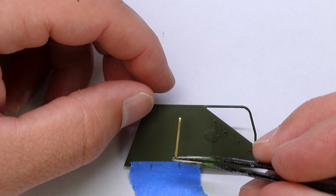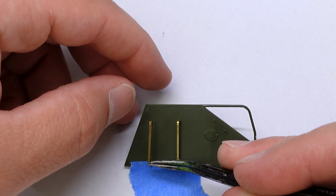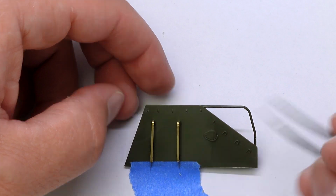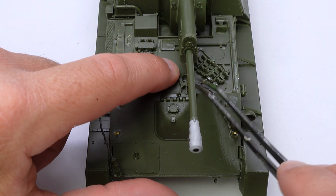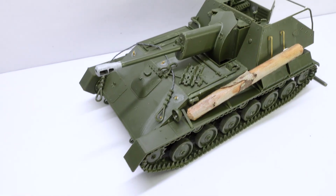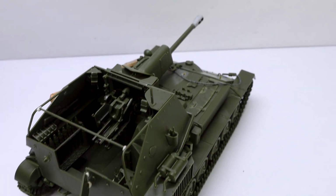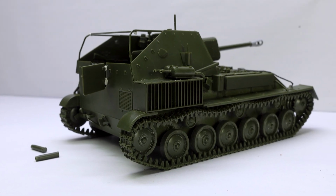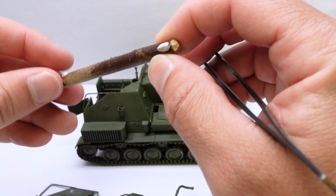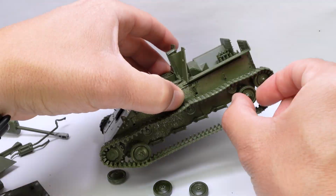I also added some brackets to this tank since it's going to be in Berlin, and I have some cool reference photos showing some with these brackets on there. And then I replaced the rope that is supplied with the kit with some metal one just to make it look a little bit better. And that was the build done. Held together with some more super tack so I could take it all apart and paint it. Which, as you can see, comes apart into quite a few pieces.